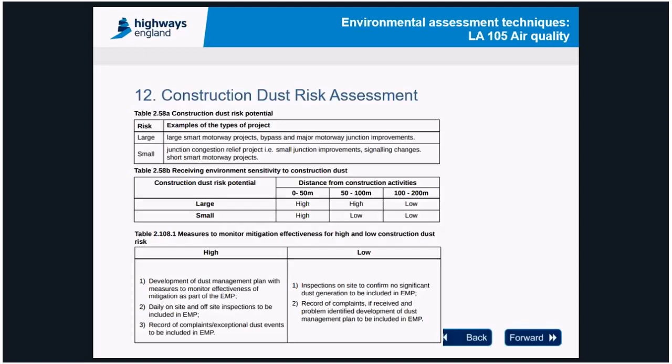And what we're really trying to say on this is it's a balanced approach. It's not about saying that at one point it's a high construction dust risk for everything. It's about focusing on those key areas of high construction intensity, but also those key areas of high receiving environment as well. So for the vast majority of your scheme, it's a smart motorway alongside the side of fields with nobody to receive anything, with some offsets for, say, arable crops, with fairly low levels of intensity of construction activity.